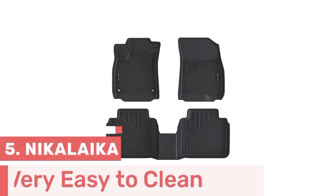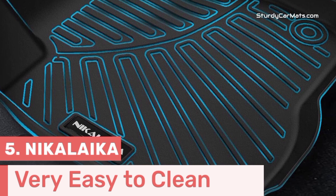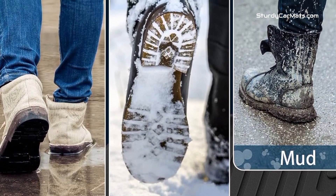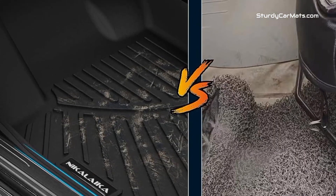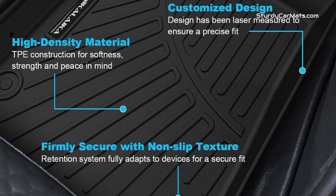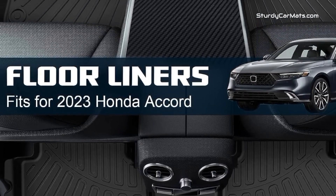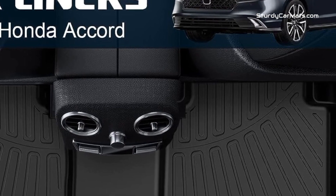Number 5. Nicolica is the designer of this great floor mat, which is truly compatible with 2023 and 2024 Honda Accord. The material gives it durability and flexibility, so it won't crack or curl in extremely high or cold temperatures. There are 3D high-edge border barriers with 3–5 cm thickness on the side surfaces, preventing dust, water, mud, and all kinds of liquid substances from contaminating your vehicle. It is made with TPE material, making it non-toxic, odorless, and free of latex or any harmful materials. Rubberized nibs on the bottom keep the mat in place during the drive, making it a truly non-slippery car mat for Honda Accord.